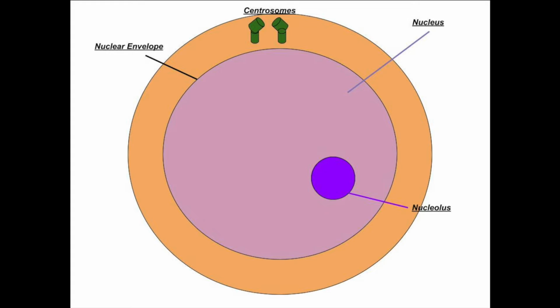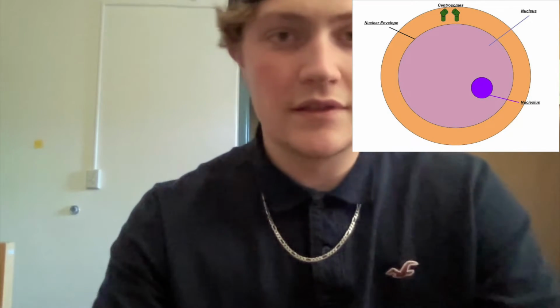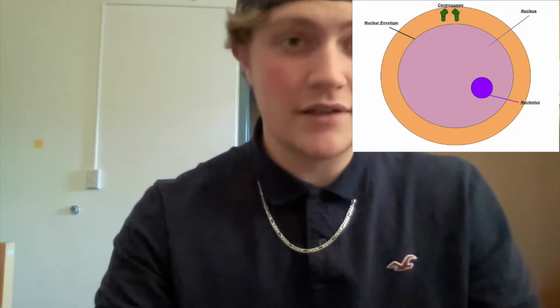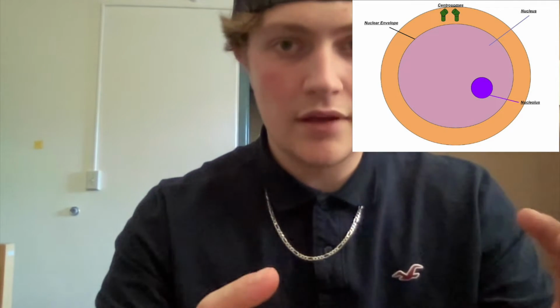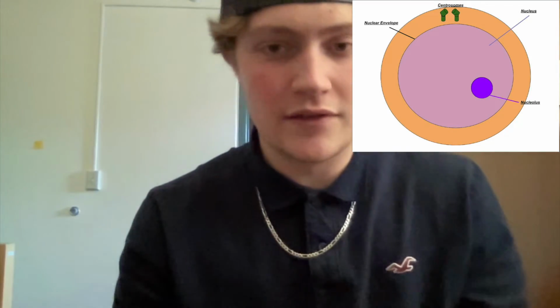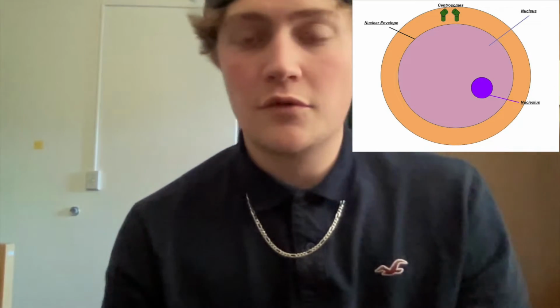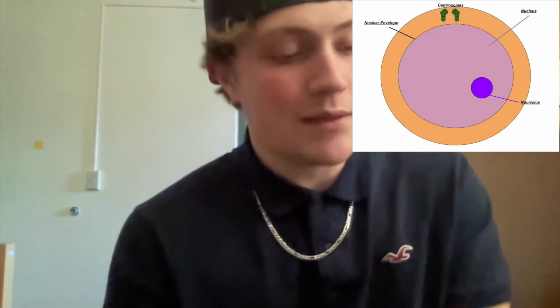As you can see here in this image, this is what our cell will look like in the interphase. So basically just a normal cell. There's a nucleolus that is starting to form, a nucleus, and a nuclear envelope, and the centrosomes are right at the top of the cell. So this is before anything has even gotten started yet in our cell. And then next we'll be going to the first step of mitosis.